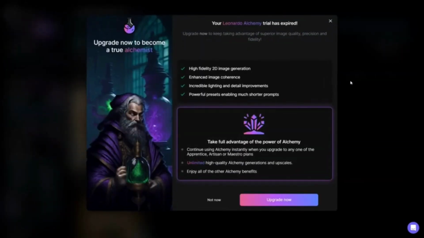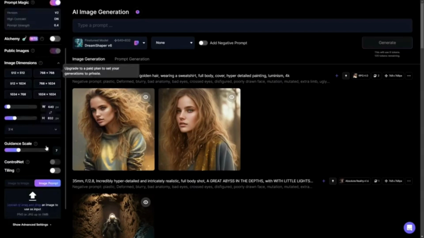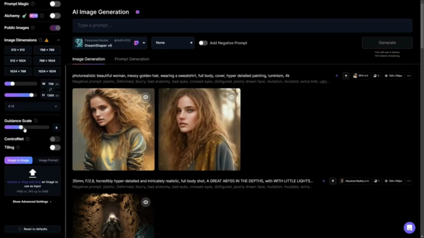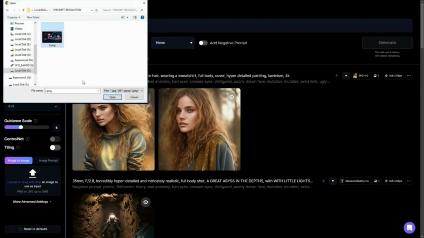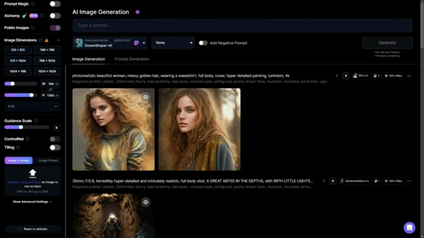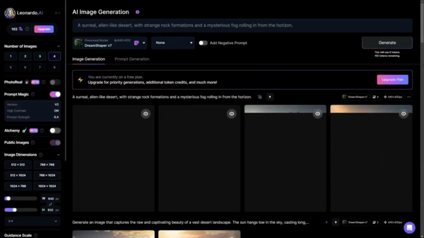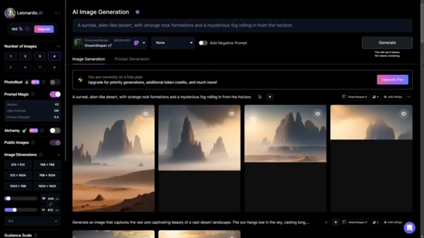It enhances image quality. Scrolling down, you will find image resolution adjustments where you can fine-tune the dimensions of your image for the best result. Leonardo recommends a 1024 by 1024 pixel size and you can select different shapes. You can choose a value around 7 or 8 for the guidance scale, which adjusts how closely the generated image matches your prompt. Below that, there is the image to image option allowing you to upload an image as a reference for generating your desired image. Leonardo offers a user-friendly dashboard, making it simpler than other Stable Diffusion-based image generation tools.